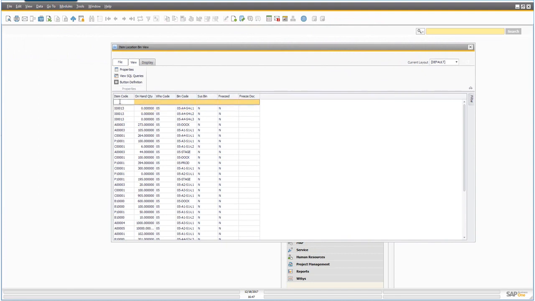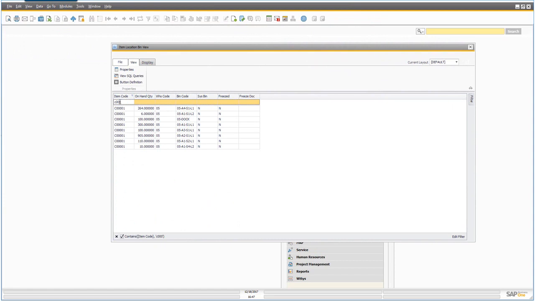If we go to item code, and we can do a search, all the grids have this nice filterable column header, so you can just go to any of these columns and just start filtering on anything you want. We sort this by bin code, and we can see there's that 05-doc, there's the 100, and the 142 bin has the 10. So it's the data right out of Business One. We're just looking at it in a little different way, a little bit of a higher level and a faster way to get to that data.